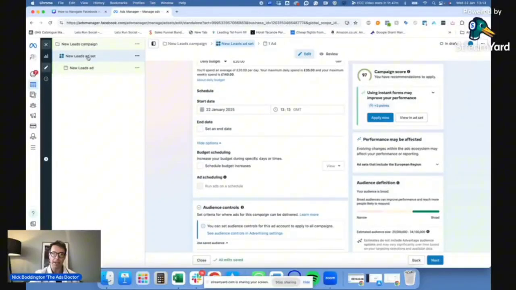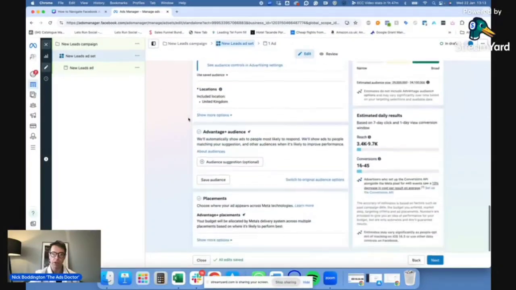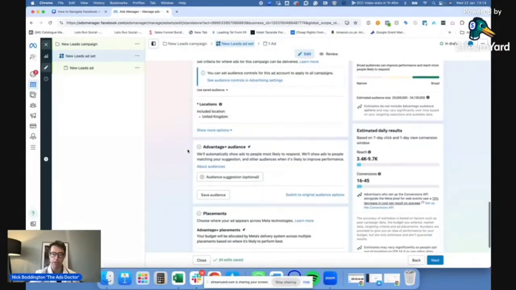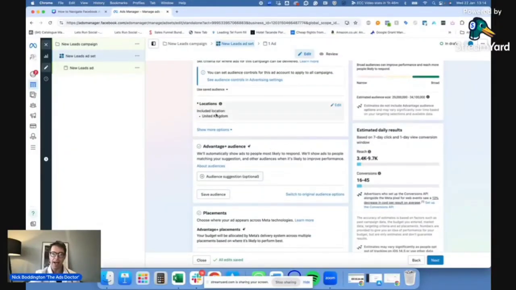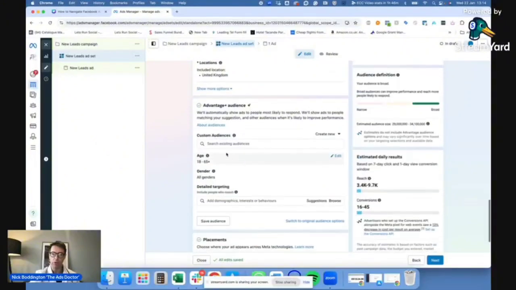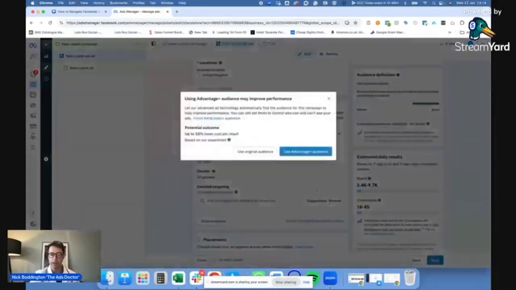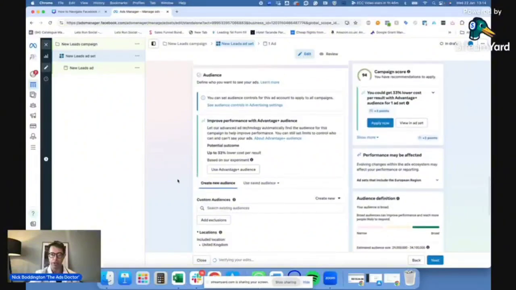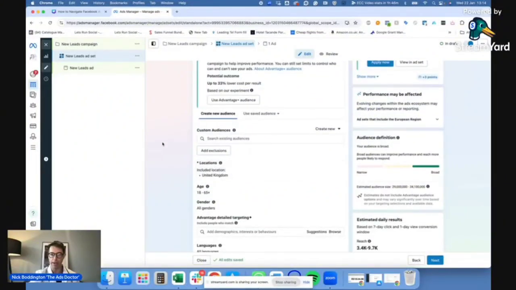Right, so we're in the ad set, where we're building our audience. Down here, it automatically puts you by default into an Advantage Plus audience. Now, there's a couple of things you can do here. You can change your location, but we're not going to need to do that. We're going to stick to UK wide. And in here, we can just overlay with some audience suggestions. Now, that essentially does the same thing as switching back to original audience options, which is how we used to build it. You can see here, the only difference is it's just pulled the UK into here.